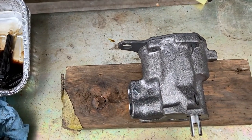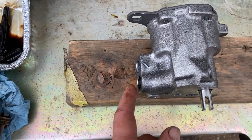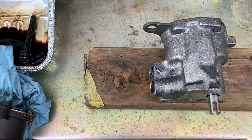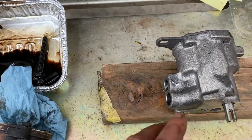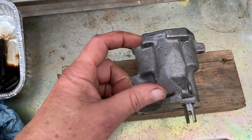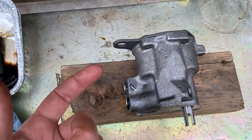The reason I have it in the freezer is to push this on — I don't have their tool and I'll be tapping it in, but if I freeze it, I'm hoping the metal shrinks a little bit and it goes in easier. Now let's talk about high volume versus high pressure. This is a high volume pump; this is your standard pump. The only difference between them is there's a gear inside — this gear is a little bit taller. That taller gear is going to shoot more oil through your system.